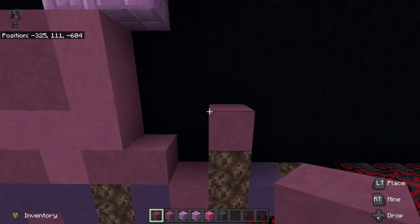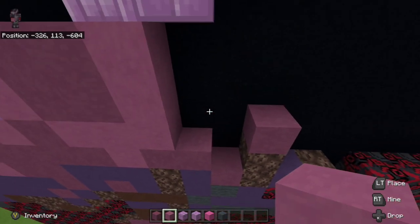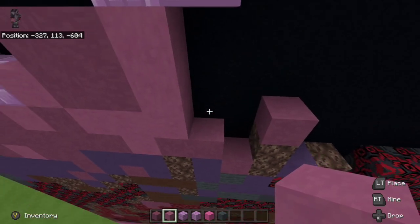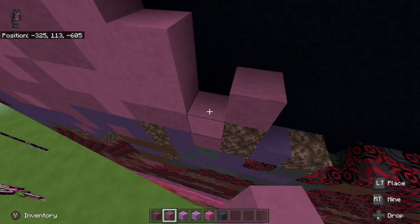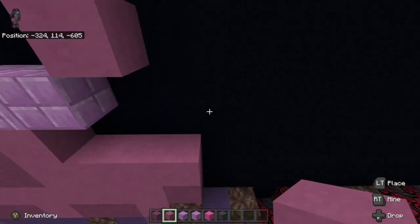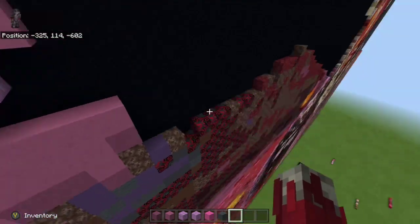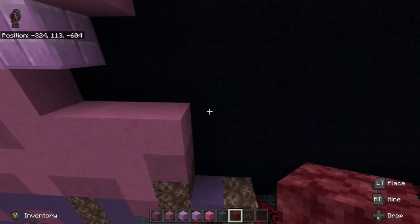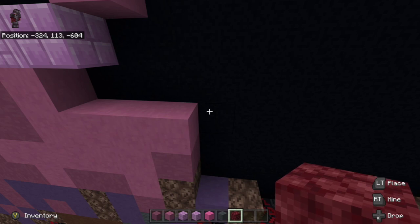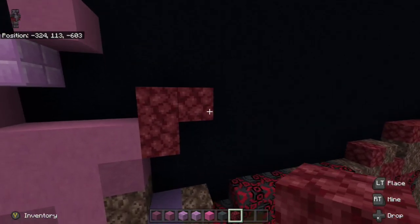So from here, we're going to take our magenta terracotta on top of the purple terracotta to the right. We're going to go up 2, 1, 2, and then to the right of it, we're going to go up 3, 1, 2, 3. And then 1 on top of the purple terracotta. Next thing that we're going to do is take netherrack to the right of the magenta terracotta. We're going to place netherrack going up 2, 1, 2, and then 1 to the right at the very top.